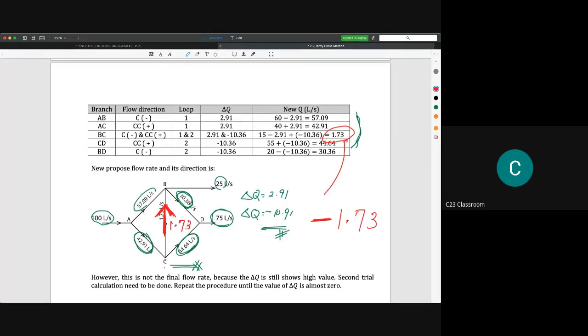Okay, boleh faham? Cara kita nak kenal direction kita untuk first assumption tu betul atau tidak, awak tengok jawapan awak di sini. Sekiranya jawapan awak ada negatif, membawa maksud arah yang kita berikan untuk kali pertama adalah silap. So jadi awak kena tukar arah tetapi kekalkan nilai kadar alir. Jangan awak tukar arah dan letak juga negatif 1.73, tak nak. So saya prefer awak tukar arah and then awak hilangkan negatif dan tulis 1.73 sahaja. Okay, boleh faham ke?